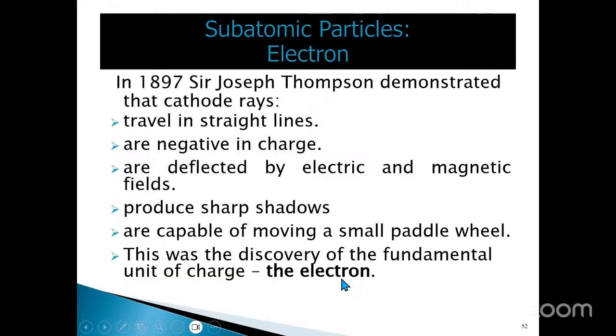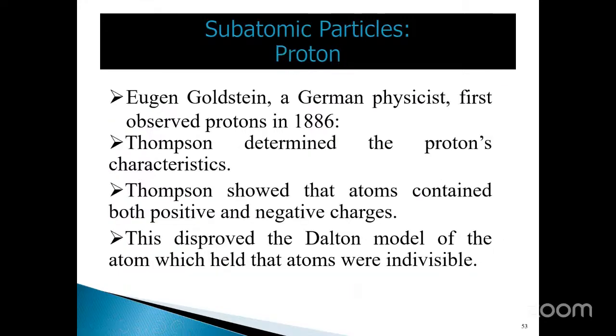And there were other persons who came in and determined some other properties of the electrons. One person, for example, determined the actual charge on the electron. One person discovered the charge to mass ratio of the electron, and then another person discovered the charge on the electron. And therefore, if we know the mass to charge ratio, and we know the charge of the electron, then we can determine the mass. So all those were discovered by different people at different times.